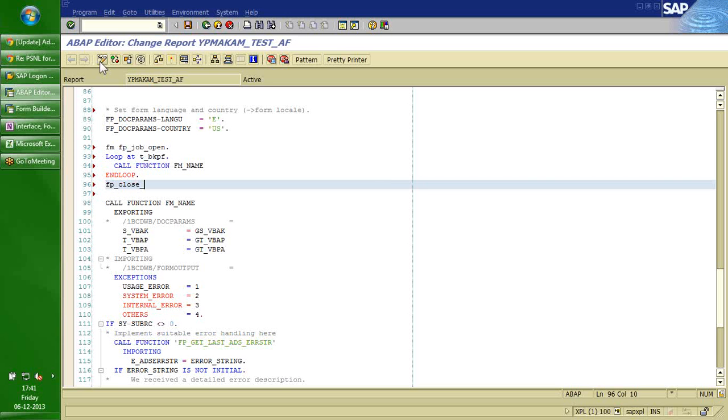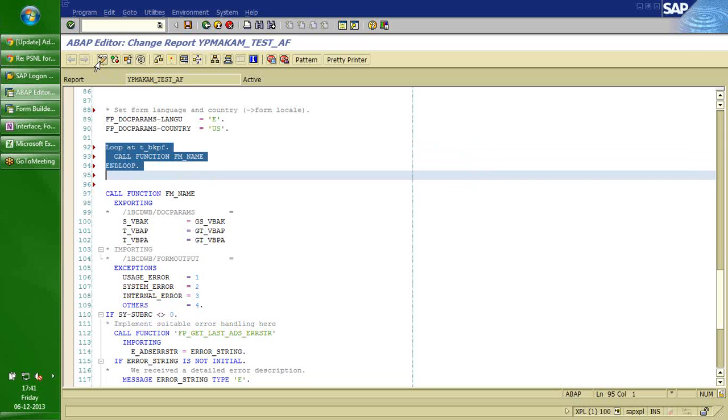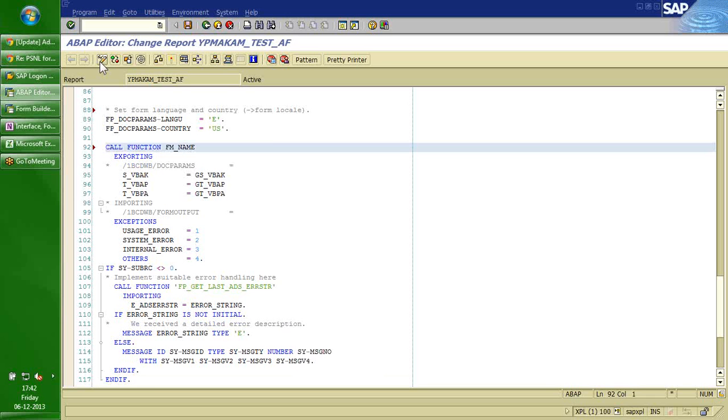I see. That's if you're going to do multiple documents. Yes, exactly. That is meant for the mass processing. If it is simply a sales order or invoice, we don't have to do that, repeating the same thing. But once we start the loop in between the open and the close, that is going to be one spool. So if you want different spools, we have to start the job again.